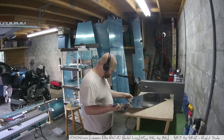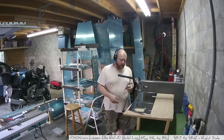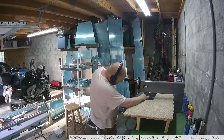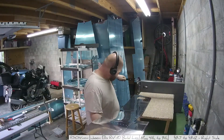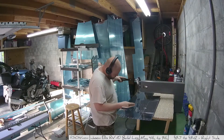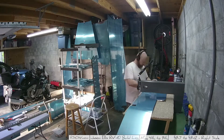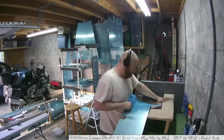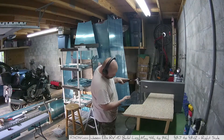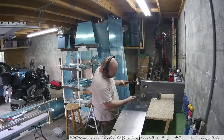I don't know that my way was better or their way was better. My only piece of advice — and I think this is probably why they want you to do them together — is no matter what, label your parts really well so you know which skin is right top, which is left bottom, etc. That is really important. I just put them on different sides of my garage so I always knew which was which.